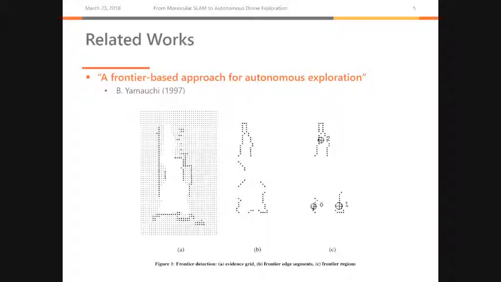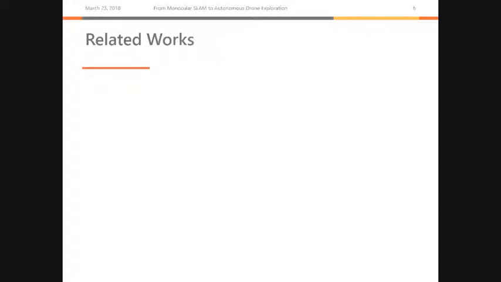Speaking of autonomous exploration, this is actually the first paper that was presented in this field. In this paper, they talk about how to explore the environment in this kind of grid, where this part is the unknown environment, this part is the free environment, and these ones are the obstacles, and they detect some kind of frontiers to detect more of the environment. Actually, this is the first paper that I read 5 years ago and implemented.